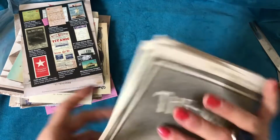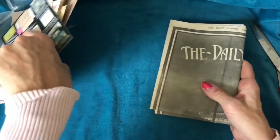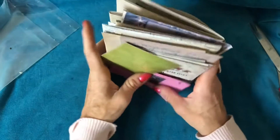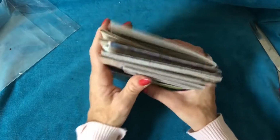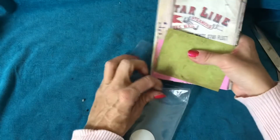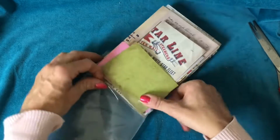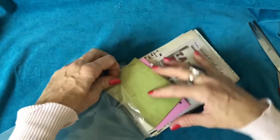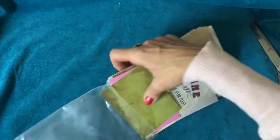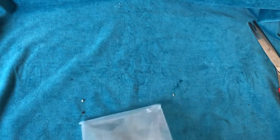So, yeah, that is my haul. I hope that you all like all the bits and pieces that I have picked up recently. I'm going to come back and we're going to start making some things with some of the bits and bobs that I've got here. So I might have to hoard some of it first, because you know me, can't quite bring myself to use things straight away. But yes, it is my plan to come back quite soon and start using some of these bits.